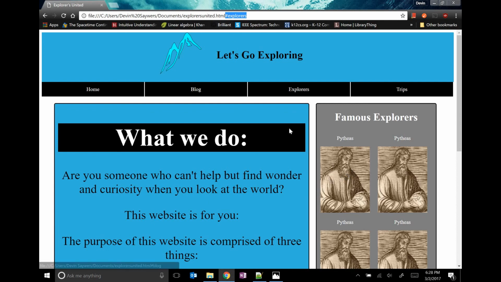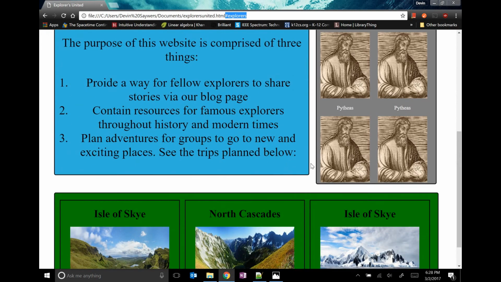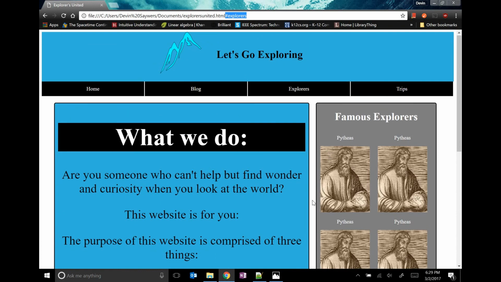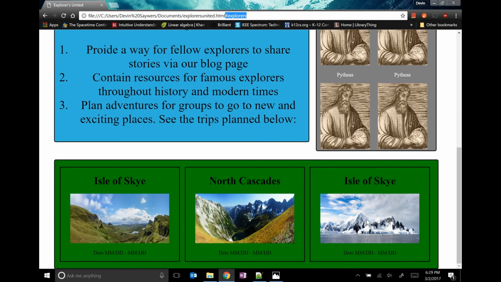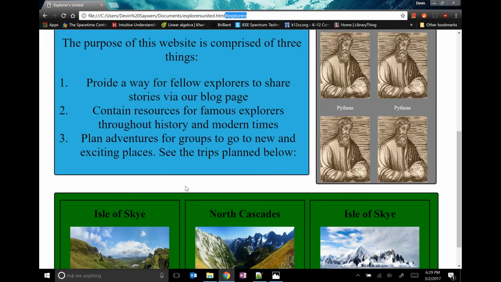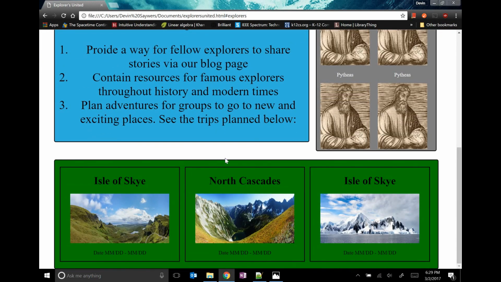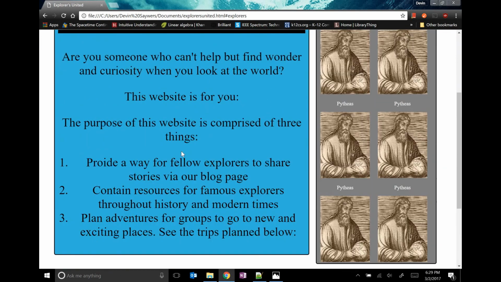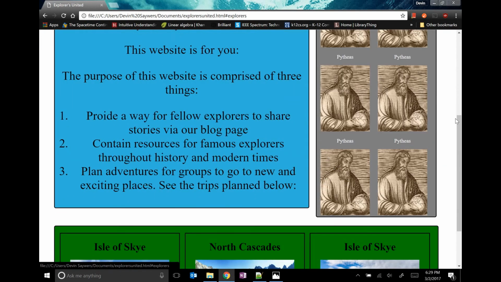Normally, if you did that, it would take you to that place wherever you specified in here, if you had a bunch of different Explorers in here. And you could do the same thing for this Isle of Skye and these trips, and that would take you to this trips page if you wanted to, so people could click on these and they would take you to those trips pages. To be honest, I'm not going to spend the time to do that because this video is already really long. But the last thing I'm going to want to do, let's go ahead and change this background here.